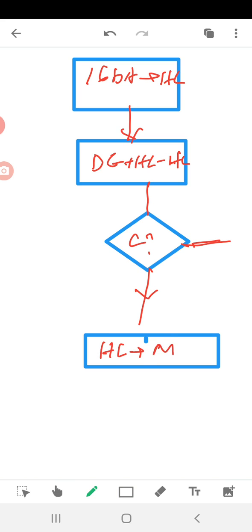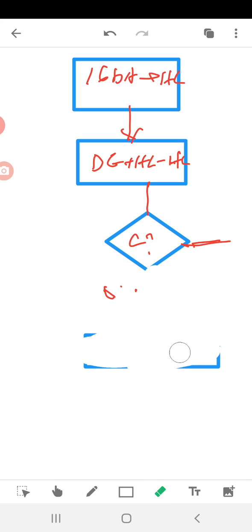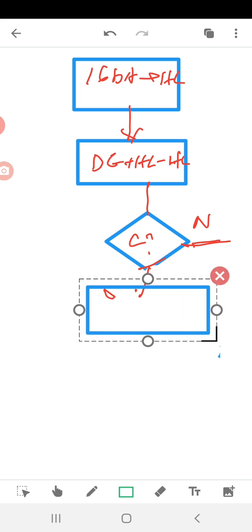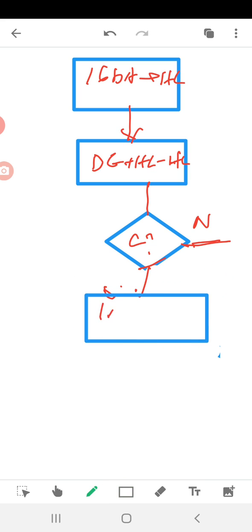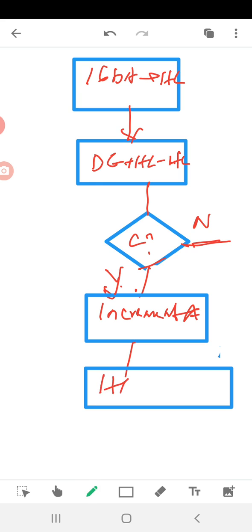the output memory location. If there is no carry, we directly copy the data of the HL pair. If there is any carry, then we increment the accumulator content, because at the start we made the accumulator equal to 0. After that we copy the data of the HL pair into the output memory location. If there is no carry also, we do this step directly.